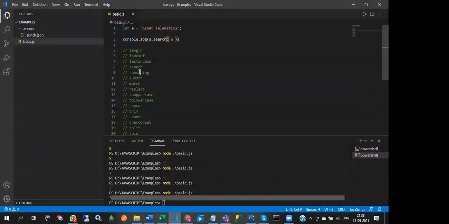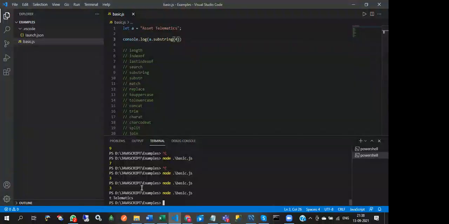Next one is substring. Suppose if you give 4, then observe what will happen. From T onwards, you are getting. That means this one. So 0, 1, 2, 3, 4.